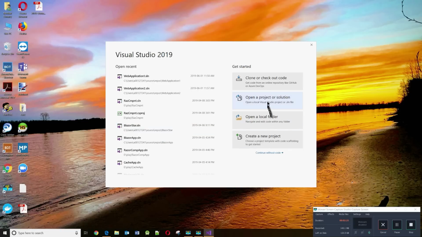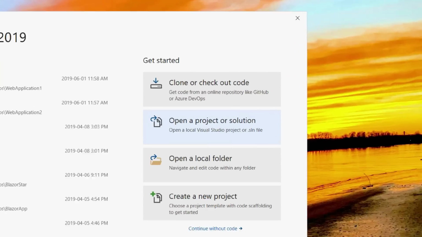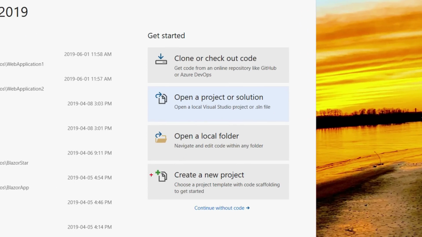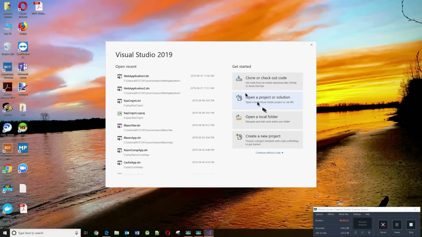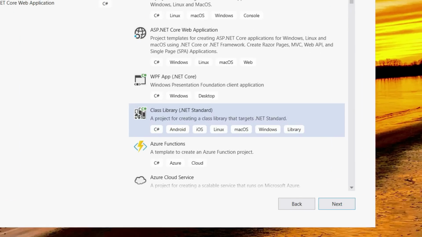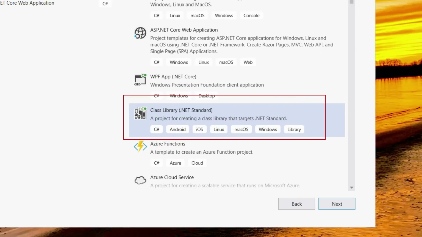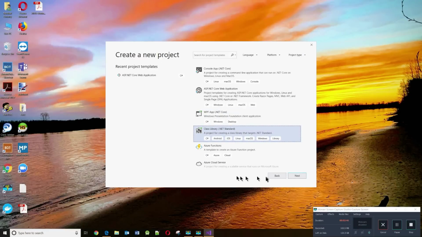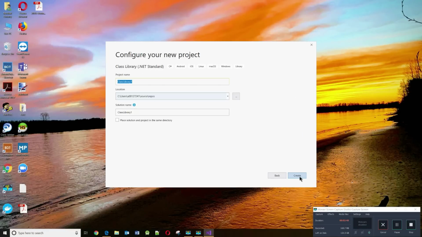So I'm going to start a new project by clicking on create a new project. And I'm going to choose a class library because that's the first thing I want to do. And I'm going to choose this class library .NET standard. So let's go next here.